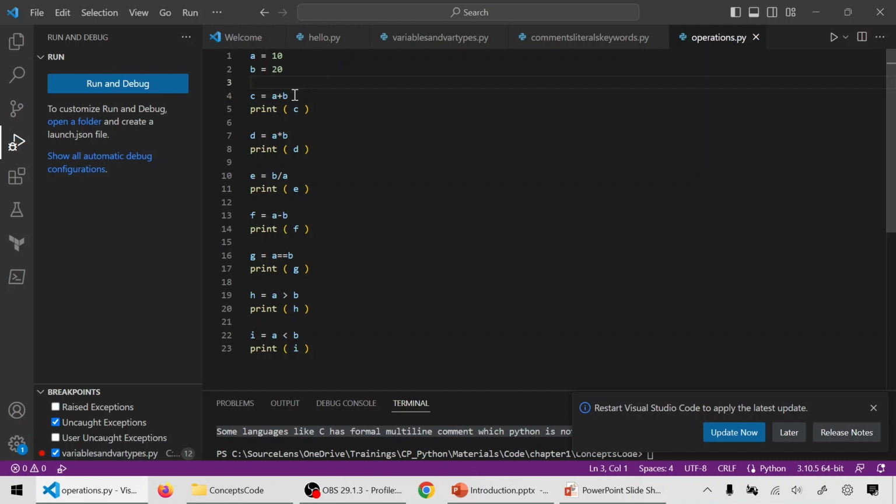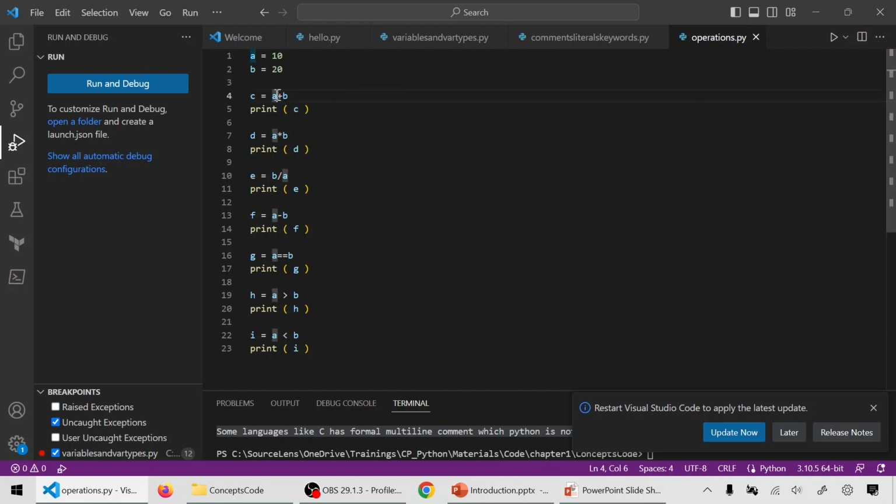Now we have line number 4. What it does is it is adding A and B. So A plus B. It is taking the sum of A and B and putting it into C. So the first operation performed is A plus B, which is taking precedence here, and assigning it to C. It could have been the other way as well, but in this case, A plus B is done first.